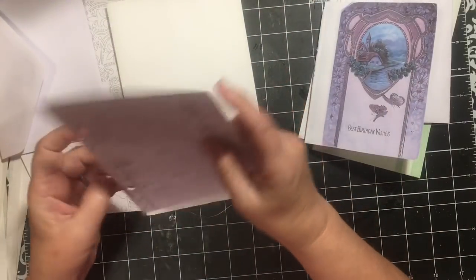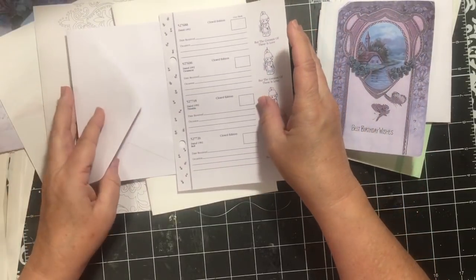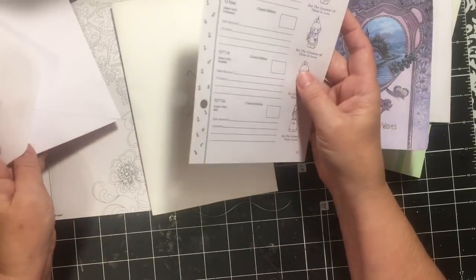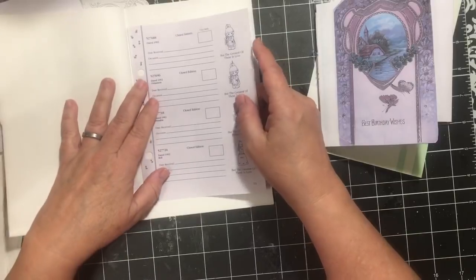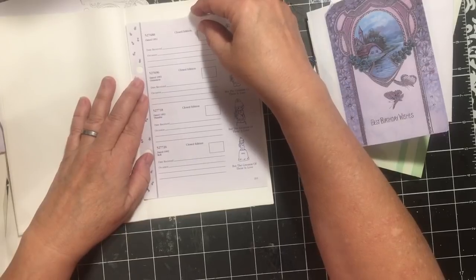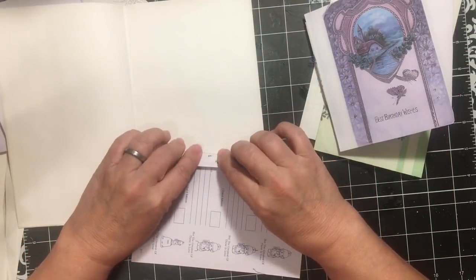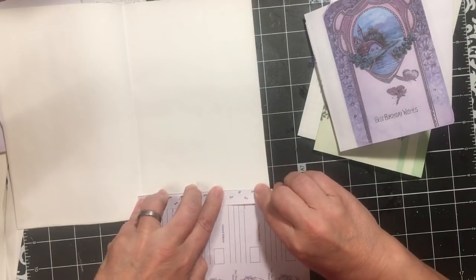So now we have another one of these pages, and I can attach it to this envelope. I could just go in and attach it to one of these pages. That might be kind of cool. I think that's what I'll do. So before I attach it, I'm going to fold this so that it will open and close.